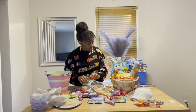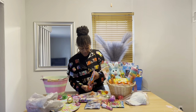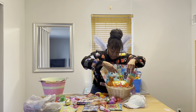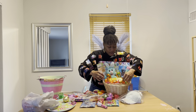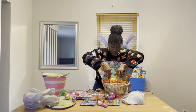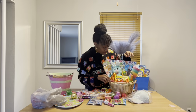All right, got the bubbles. I don't think the yo-yo is gonna make this basket. The yo-yo may have to wait. What else? Let's sprinkle some colorful Tootsie Rolls in here. I like colors, and normally, like with my character themes, I like all of my items in the basket color coordinated, even down to the tissue paper. I like everything to be coordinated. However, with this particular basket, it's neutral, it's colorful, so whatever goes.